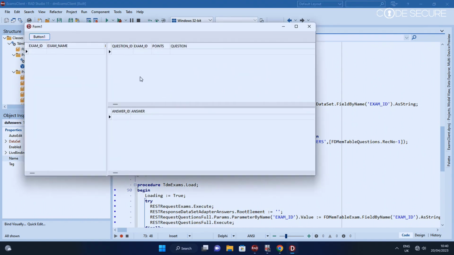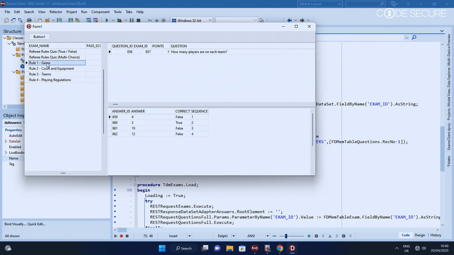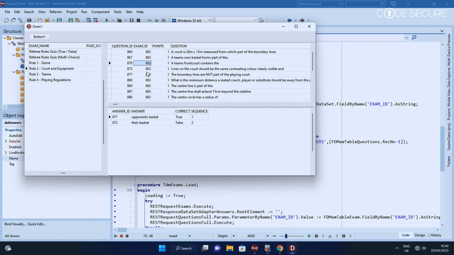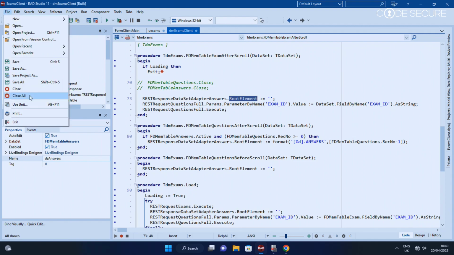But what that allows us to do now is to have a really simple endpoint that we can navigate through the questions and the answers and see the different bits coming back through here. So you can see we've got different types of questions and answers working through. That's pretty cool. A really quick way to convert that data out and get it working. You can see it's a very fast connection, just simple data sets that are being pushed back and forth.